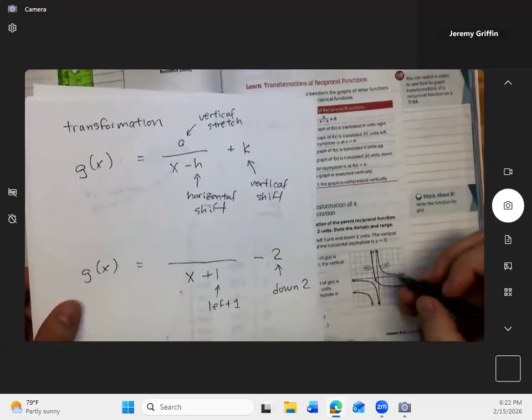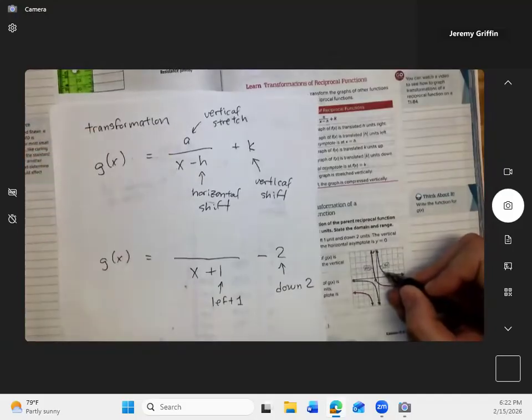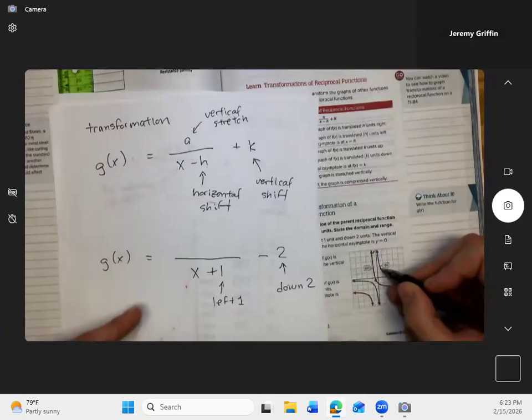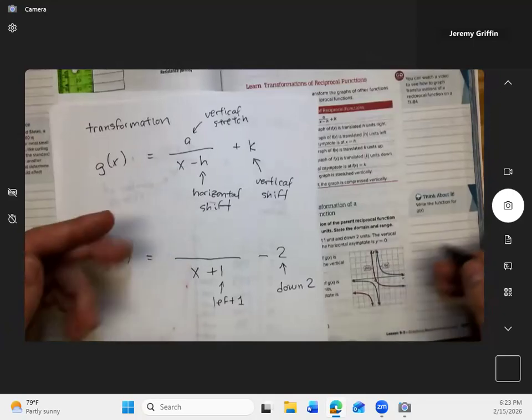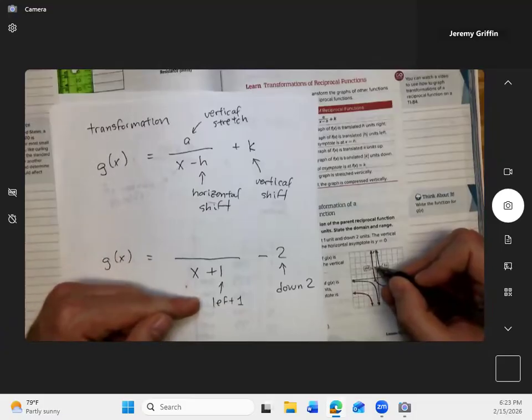There's one more detail I want to get in place, which is, is there a vertical stretch here? And for that, I'm going to pick a point like 1, 1 on the original blue graph. If I go left 1 down 2, left 1 down 2, everything's pairing up so far. But then what about a point like 1/2, comma 2? Now, if that also lines up, then I think this a could just be 1. But if it doesn't, I don't know how much to stretch it. So go left 1 down 2. You know what? That is lining up exactly.